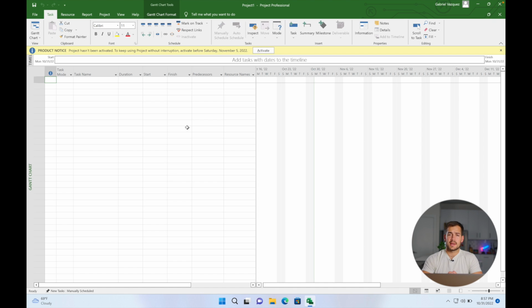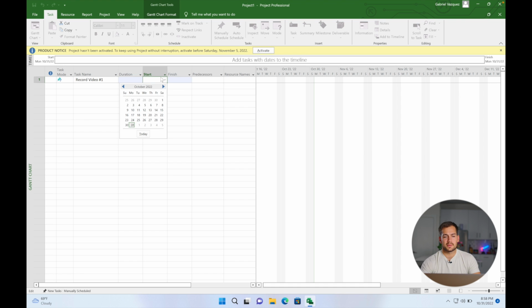So the general workspace is separated into two sections. On the left, there's a table which will contain the list of tasks. And on the right, there is a Gantt timeline chart. And this will be spread day by day, so you can use it to kind of check progress on the job. So a good place to start would be under the task name on the left-hand side. I'm gonna use a video production project as an example. So a simple task for that would be record video number 1.